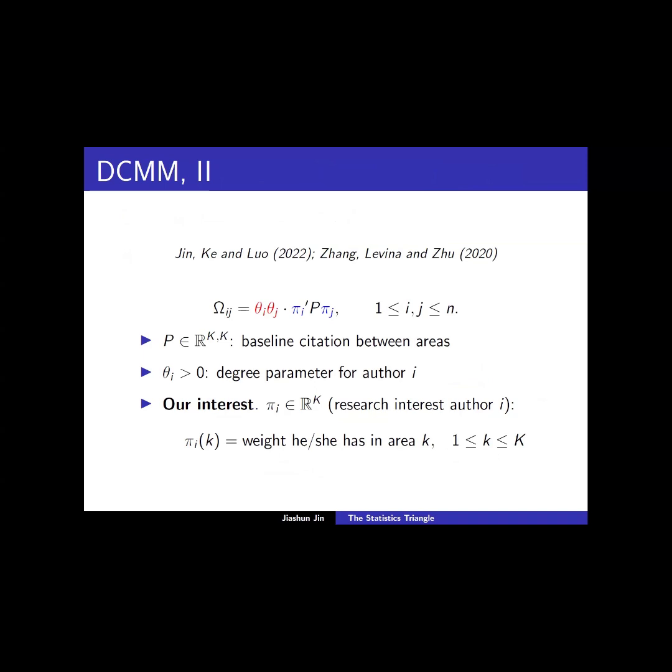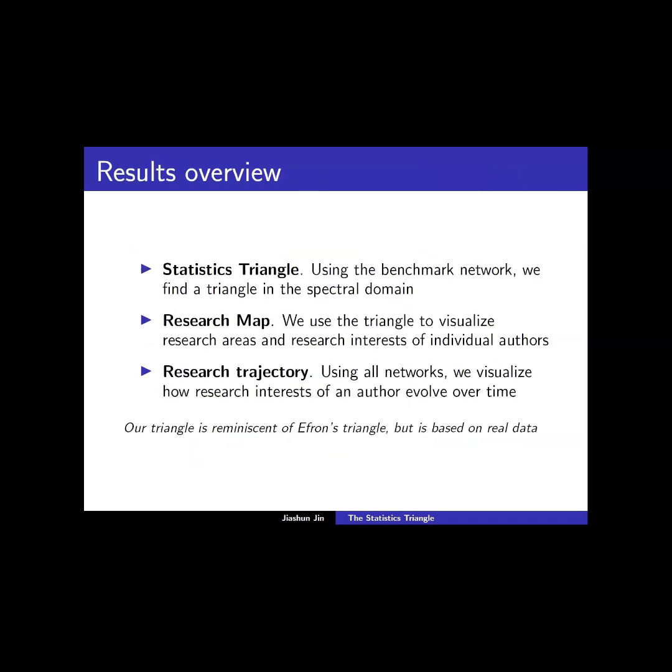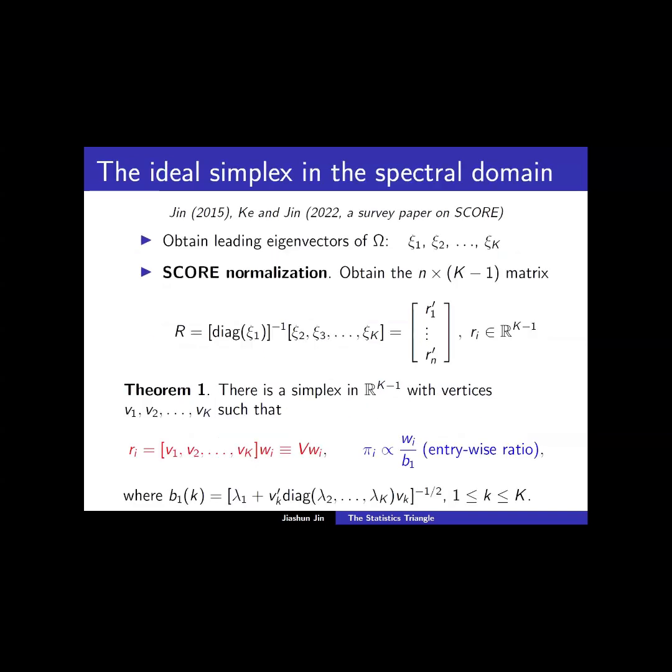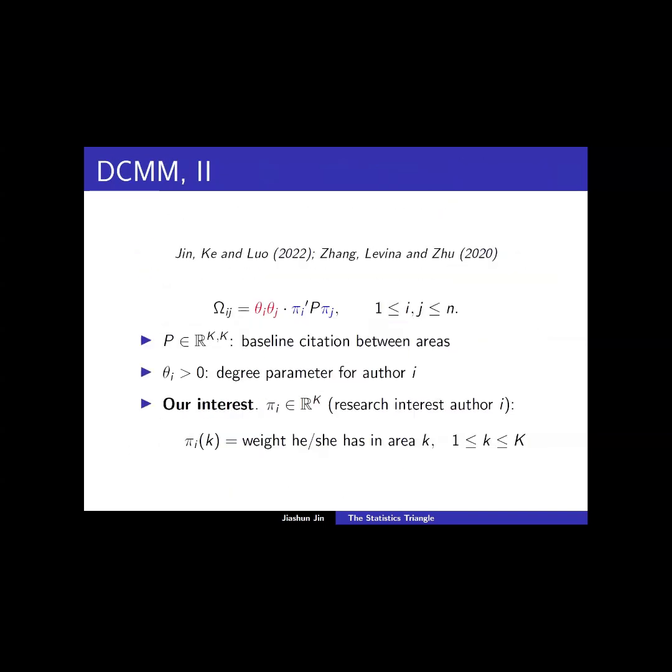The second layer is, for every author, for example, Ray, his influence or interest would be spread around these K communities. So I'm going to assign him a K-dimensional vector, pi I. This is our main interest. This is Ray's pi I. K is small, for example 1 to 3. Then pi I1, pi I2, pi I3 are his weights in Bayesian, frequentist, and another area. So this is the second layer. By this model, we allow a person to have different weights in different areas, so it's overlapping.